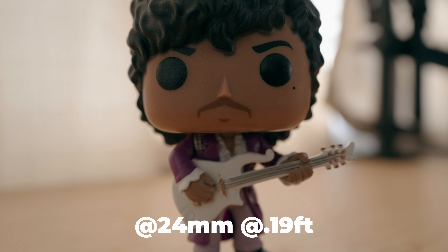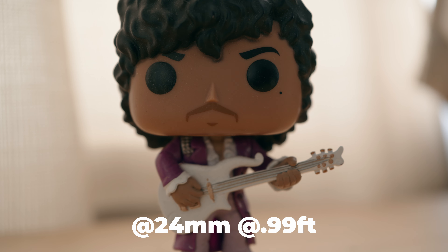One really cool note is the minimum focusing distance on this lens. It's not necessarily a macro lens, but having only about 19 centimeters as your minimum focusing distance is actually kind of nice — only about five inches apart, which is really close. At the long end at 50mm, you have about a foot for your minimum focusing distance, which I think is just fine for an all-around zoom lens, especially if you're shooting portraits and don't need macro shots.